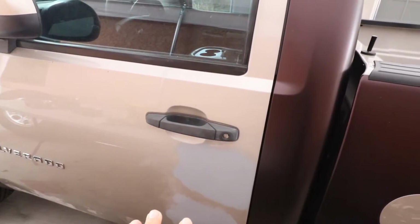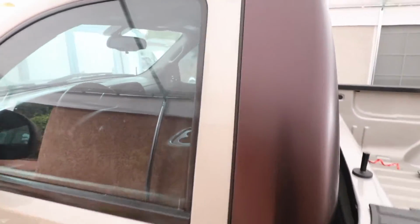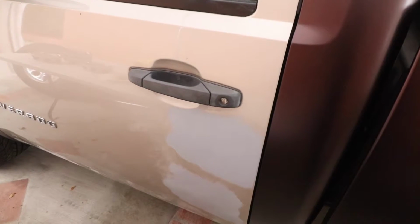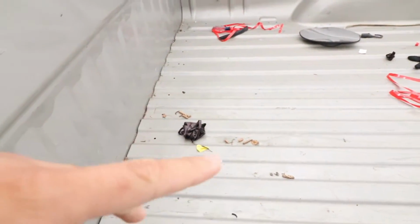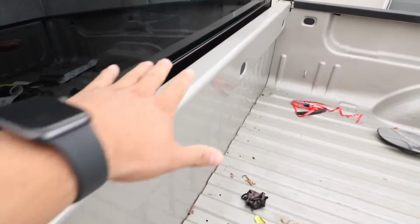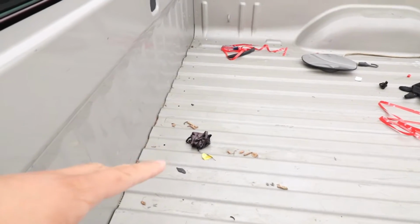Alright, so we have two panels left on this truck, two major panels. So we got the door and we do have the roof. Last two panels here to finish, and then we're gonna need little details after this, like the gas tank. I have not done this because I'm gonna be doing a logo here and embossing it over, and then also I'm gonna be doing bed liner all throughout here, and I have a bunch of junk here, but I'm gonna be bed lining all of this. So probably gonna be one of the last things I have to do.